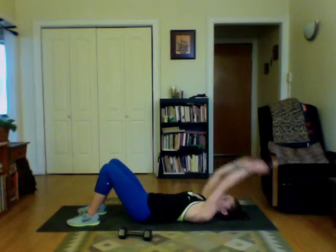Okay, 15. Now you're gonna put the one weight down. This weight, we're gonna go over your head, remember? Straight arms. So you come down, up. Keep that lower back into the mat. Exhale when you come up, so you're squeezing that core. That was 15. Very nice.